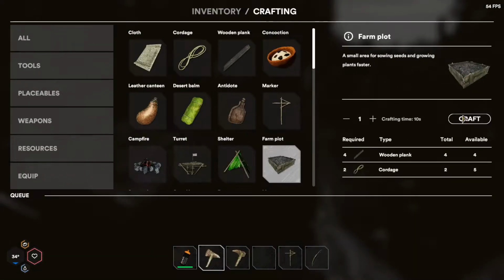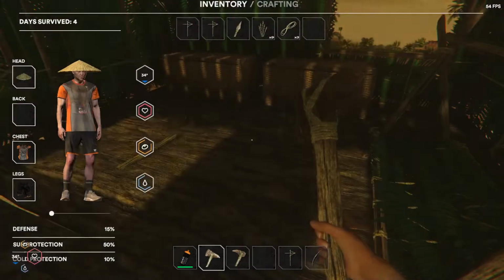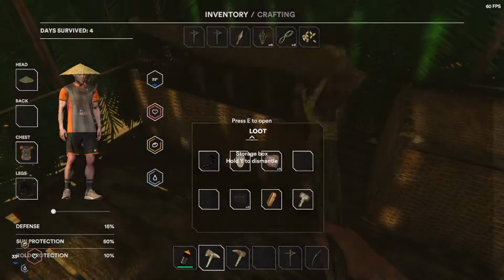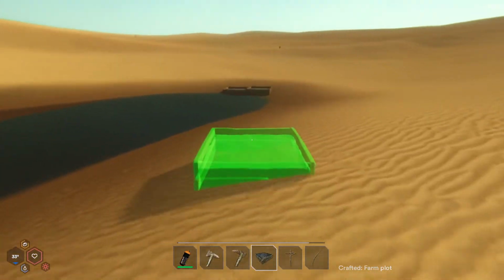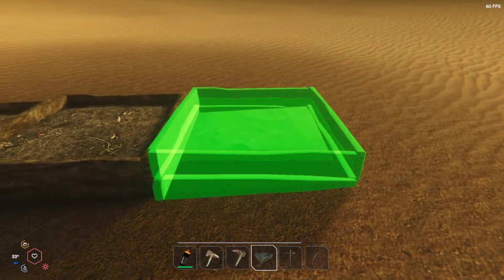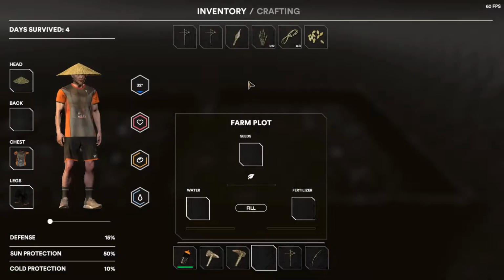Let's make the farm plot next. That's all good. And then we've got like a... There we go. Desert fruit. There we go. That's good. We'll see whether these are actually growing. That's a good point. I don't know. I might need the fertilizer. In which case, yeah, this is kind of a moot point. But still. No, they are growing. That's cool. That is good. Right.